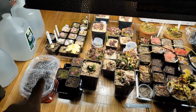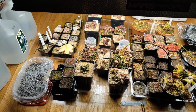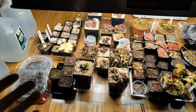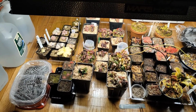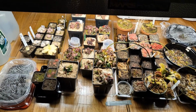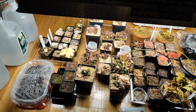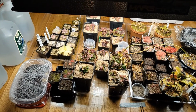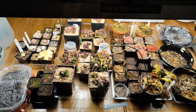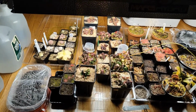Some people say the ones that sprout first do better because they get bigger, right? And you want them to be bigger overall. Whereas some people say that if you don't stratify, even though if they're fresh, the strike rate is so low compared to stratifying that you might as well just stratify. So it seems like it depends on the age of the seeds. My seeds are about a month or 2 months old, since I harvested them all and sold them at the same time. So some of them are about a month old, some of them are more fresh. It's a mixture, I guess. We'll see how it goes.